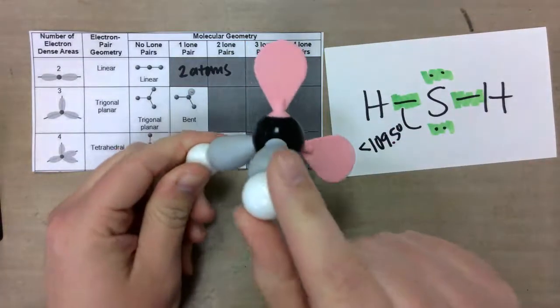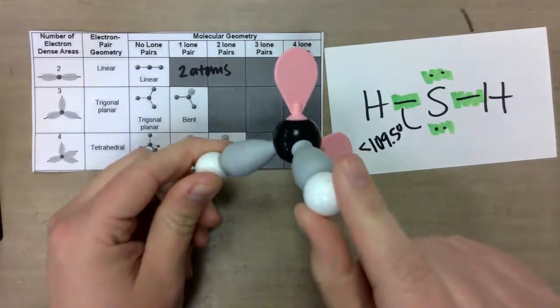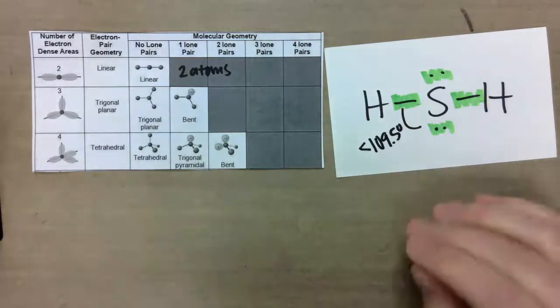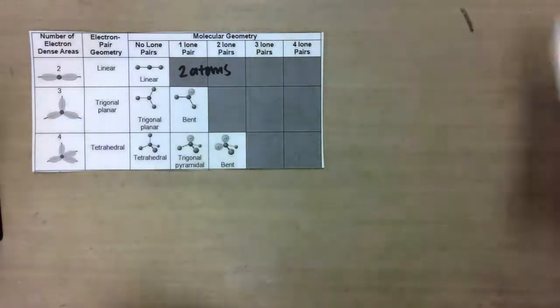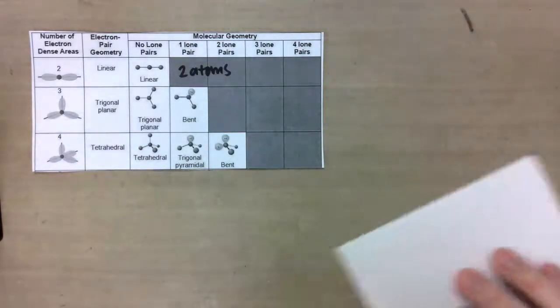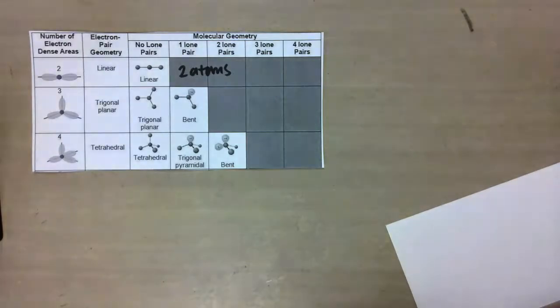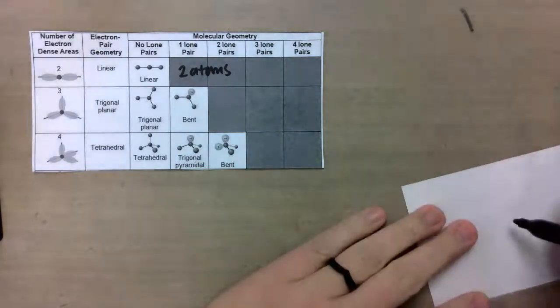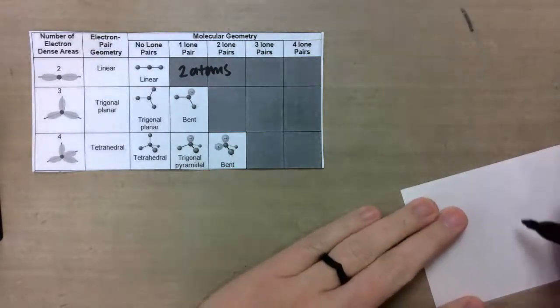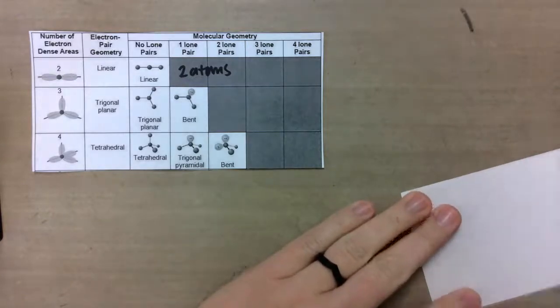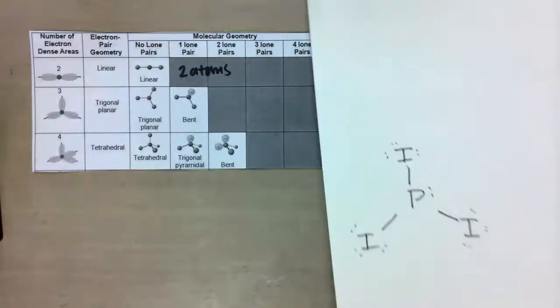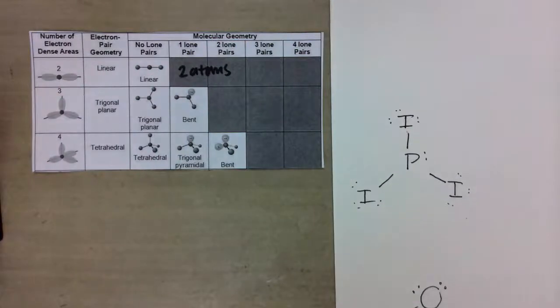They're actually in the shape of the tetrahedron. Okay, so what we're going to ask you to do is take a look at some examples, and then you are going to do a little bit of practice to identify them. And again, it's the center atom that matters. So for instance, I'm going to bring my examples over here. Okay, and if you feel good about this, you can stop watching the video and go right to the practice. But if you want a little bit more practice, we'll give it to you.